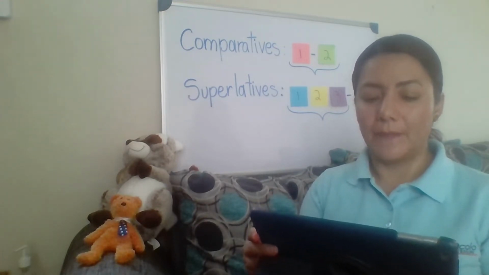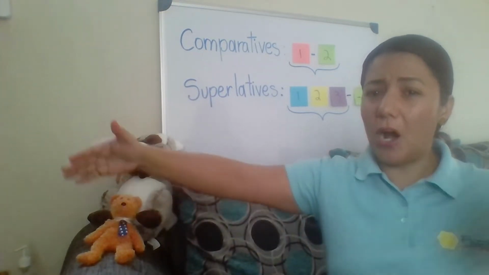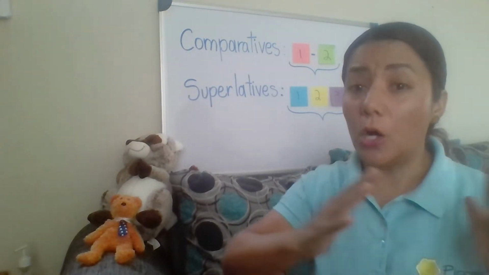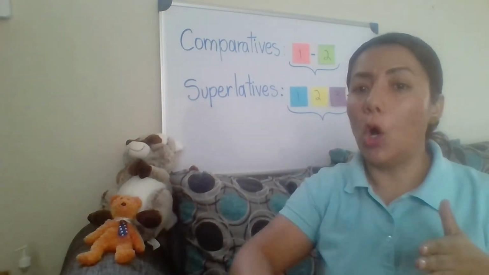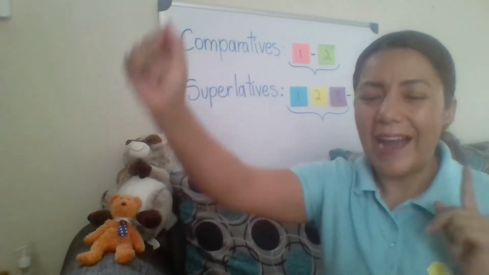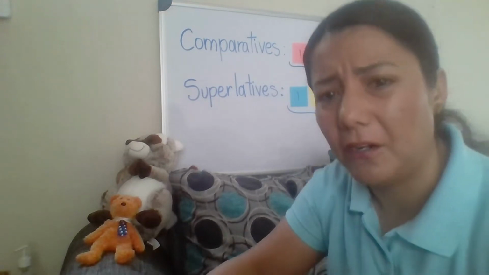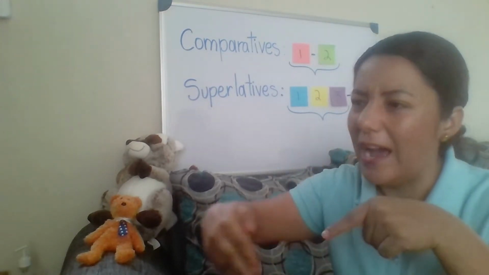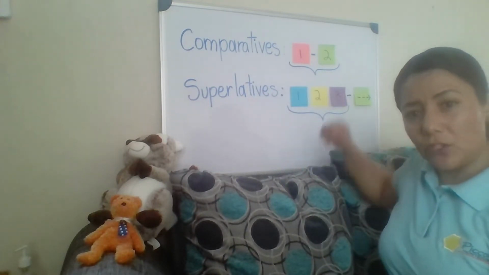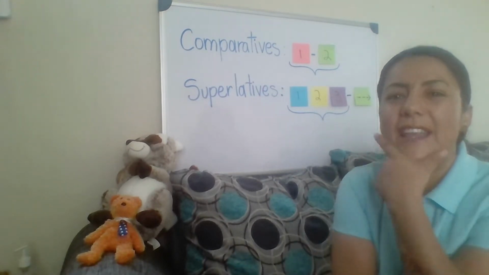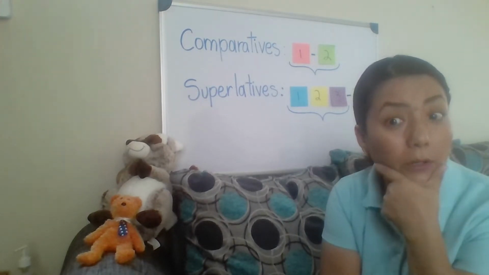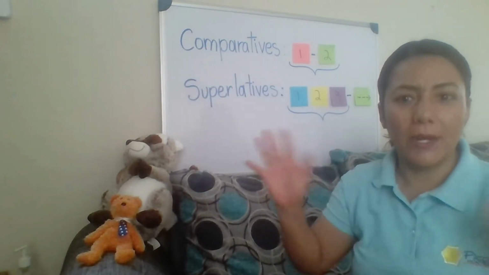Let's analyze that. My house is the largest. Let me put my iPad away. My house is the largest, big house, in all the block. Let's think first. On the block, how many houses do you think there are? Just think. This is your house. How many more houses are there? Are there only two houses or more than two houses? More than two houses. Let's say a number. 10 houses or more. 20 on a block? Okay, 20 houses.